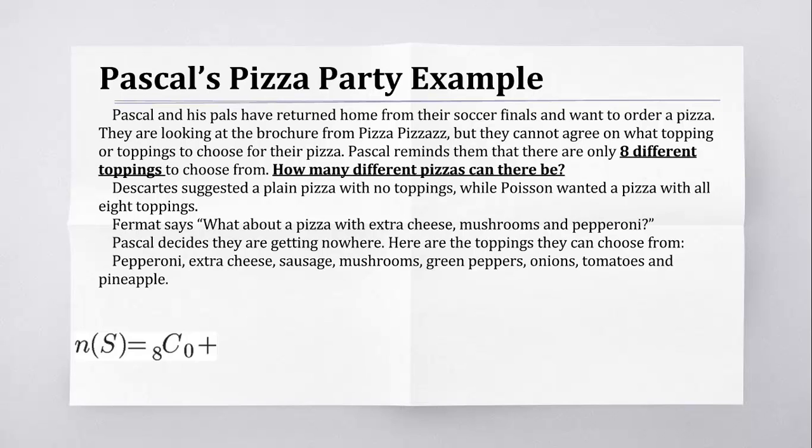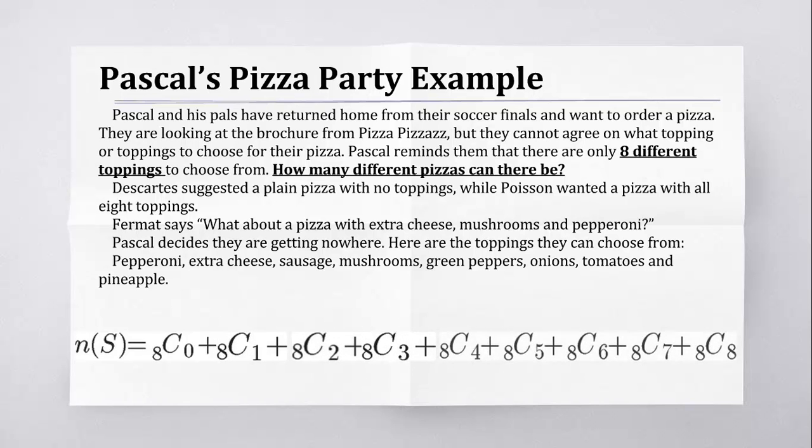And so we see n of S, we'll just call it the total number possible, is 8 choose 0. So we take the 8 toppings, and we choose 0 of them. 8 choose 1, 8 choose 2, 8 choose 3, all the way up to 8 choose 8. Now it's very tedious to write all those numbers in. You might get that this is 1, this is 8, but then you start to get stuck on these. You have to go to the calculator for these ones, and then maybe you get this is 8 and this is 1 again.